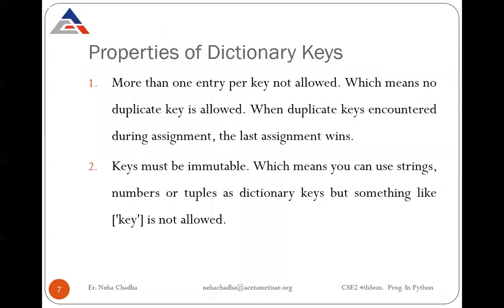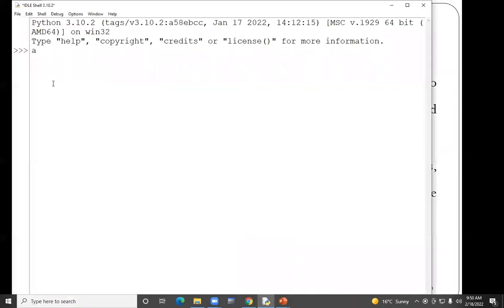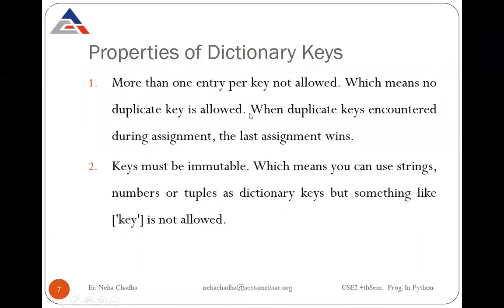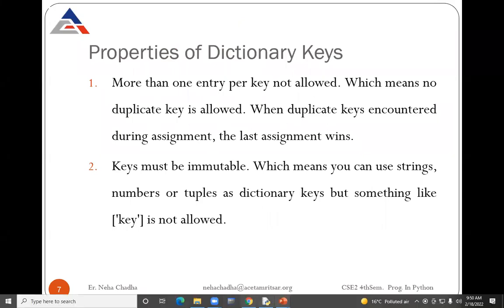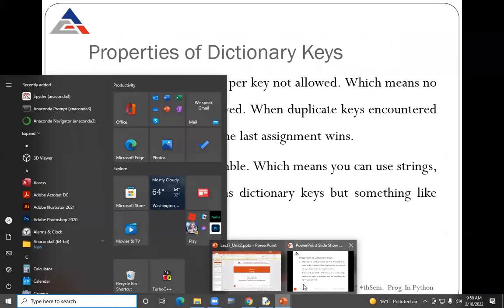Okay, I will show you the wrong way to define it, in which way you will get an error. If I write here 1 colon, I will write A, then I will pass 1, 3. This is a syntax error. I cannot pass two values to a single key. Okay. Then coming to the next property, which means no duplicate key is allowed. So let's set the duplicate key.